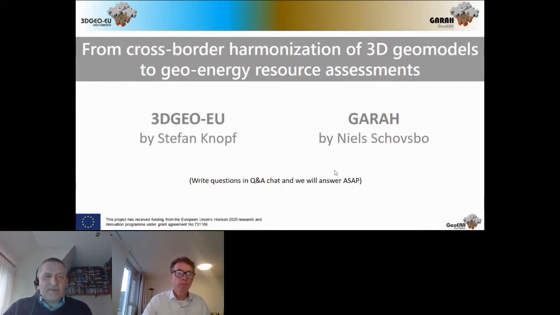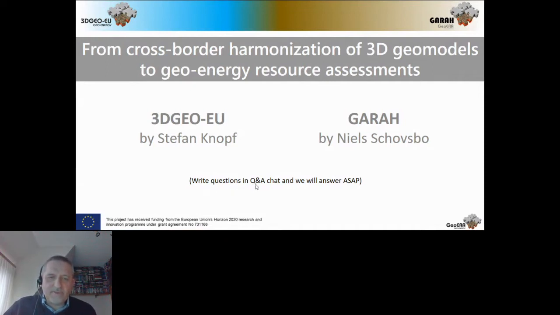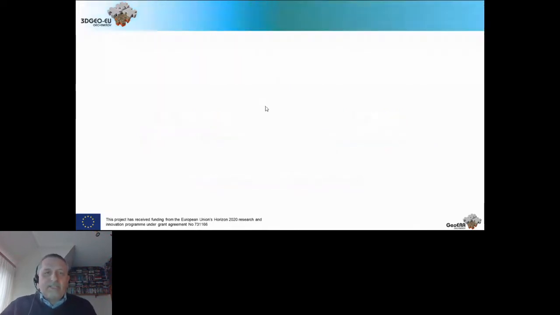Yeah, good morning, everyone. My name is Stefan Knopf. And by the way, if you have any questions to the presentations, please write into the Q&A chat and we will pick them up later to answer them. So the title of the first combined presentation of today is From Cross-Border Harmonization of 3D Geomodels to Geoenergy Resource Assessments, presented by the projects 3D GeoEU and GeoERA. So let's start with 3D GeoEU.